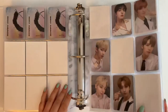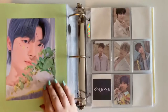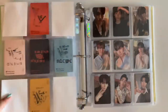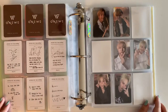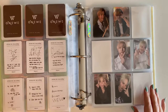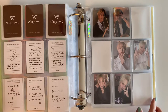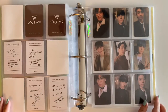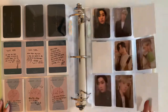Yes, and then that is it for One Us, and then we can flip over to One We. So again, this did not change. Oh my. So then we have the demo album and then Maknae line. So this is really where things are much more different. I'm doing the 222 now for Maknae line. I really like it. I think it fills up the page a little bit more. I don't know. And then Memory Illusion and Maknae line again.